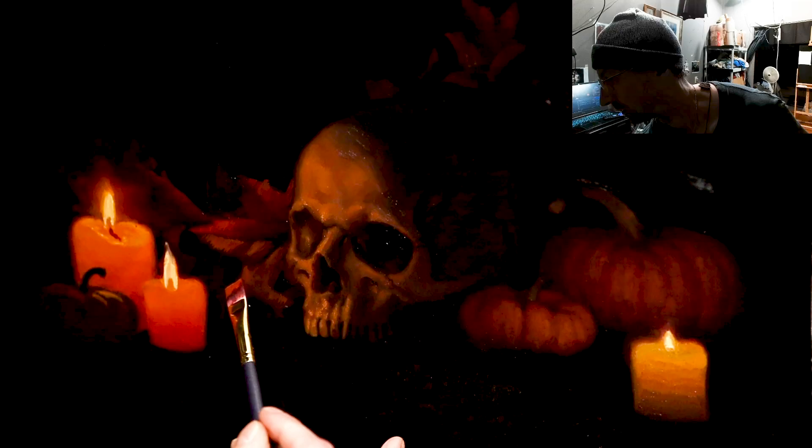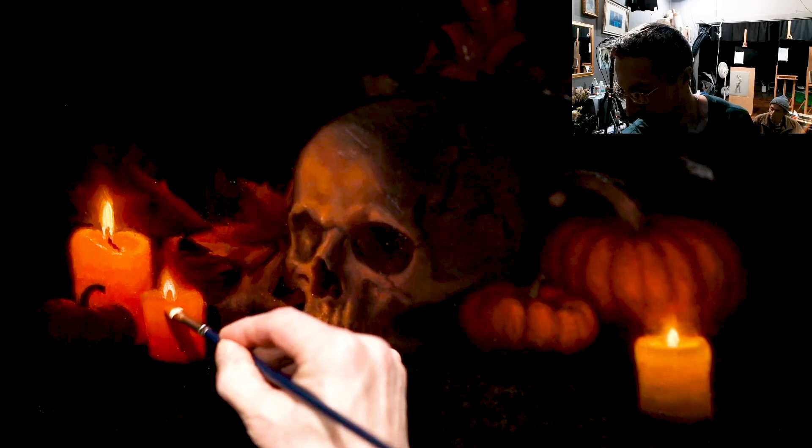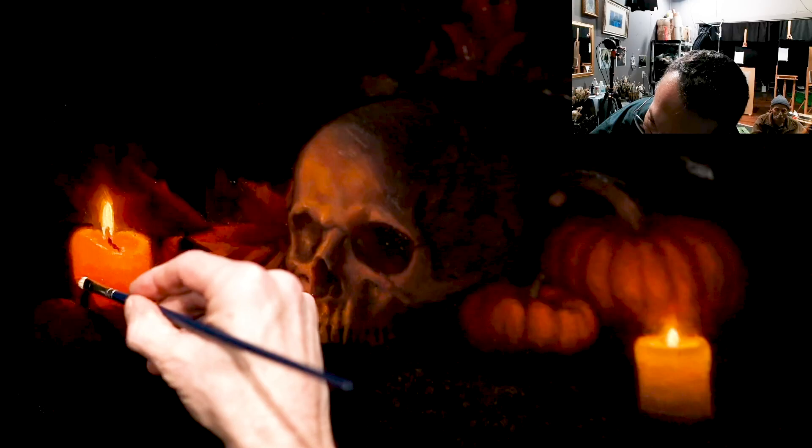It is important to note that there is no straight white or black in this piece. Even the deep black I used has some alizarin crimson to enliven the shadows. I painted the candles on the left using only cadmium yellow and alizarin crimson. These colors were perfect for creating the rich color of the candle that also enabled the light value to remain high. I contrasted this by putting a strong mixture of alizarin crimson into my deep, dark, and sexy ivory black, and painted it next to the candle.